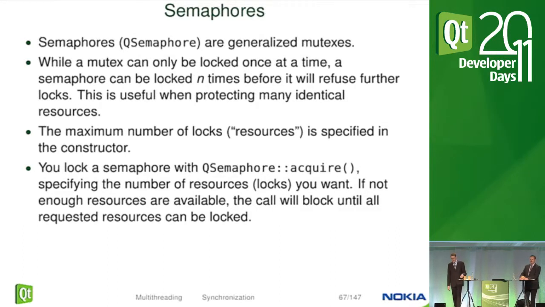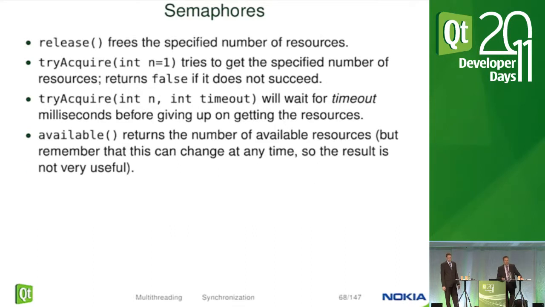We have semaphores, just like we have Mutex. A mutex is just a single resource that you lock. If you have a number of similar resources, that is in regular multithreading called a semaphore. And we have a class for that in Qt. QSemaphore, amazing naming. You will again lock and unlock, except this time you call acquire and release. But apart from that, it's the same thing. Acquire, tryAcquire, and release take an optional parameter telling you how many you want to acquire. So if you want to try and acquire like 5 resources for whatever, then you can specify that as a parameter.